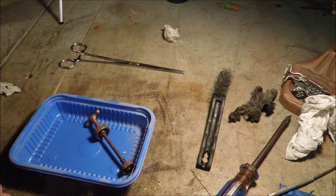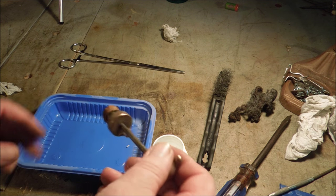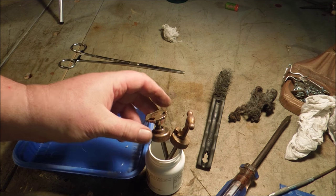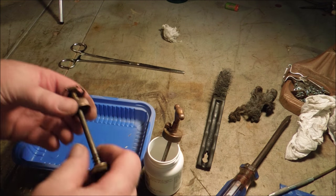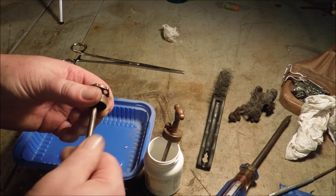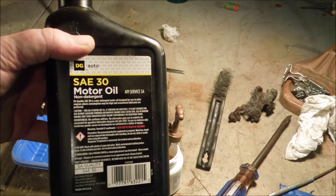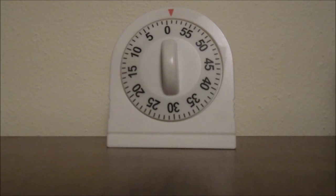Worthwhile investment. I think I want to soak the leathers. I think I want to just soak them in oil, not drizzle a little bit on there. I want to get them soaked right up. That's enough to cover them. Good old 30 weight non-detergent. Okay, now we leave things set for a little while again.